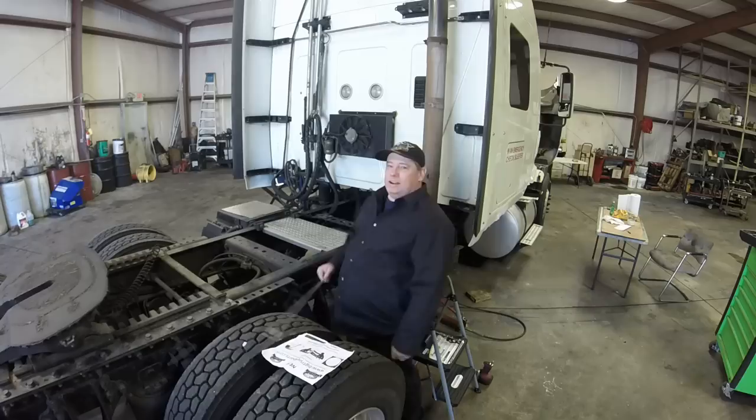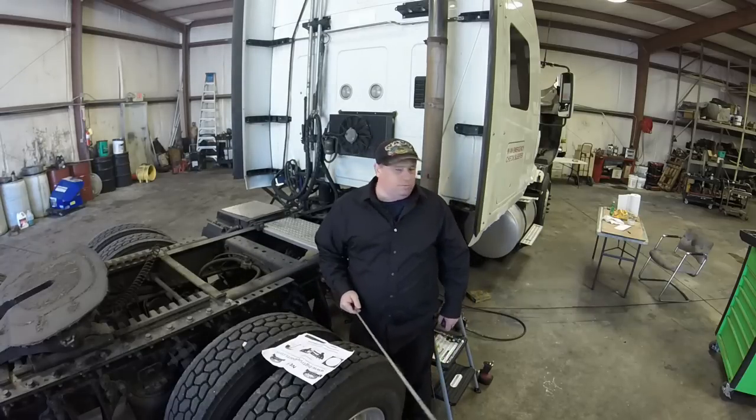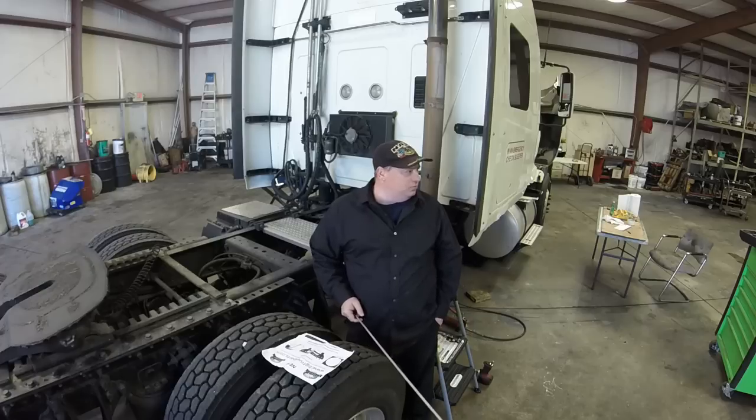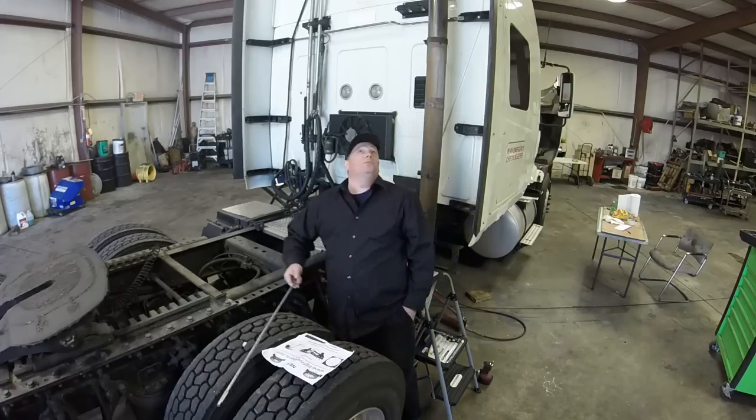Working on my truck again today, wow. I'm actually at a friend's shop, so I'm not in my driveway today. It's kind of strange feeling, you know. It's kind of weird, but yeah. I'm out of the rain.